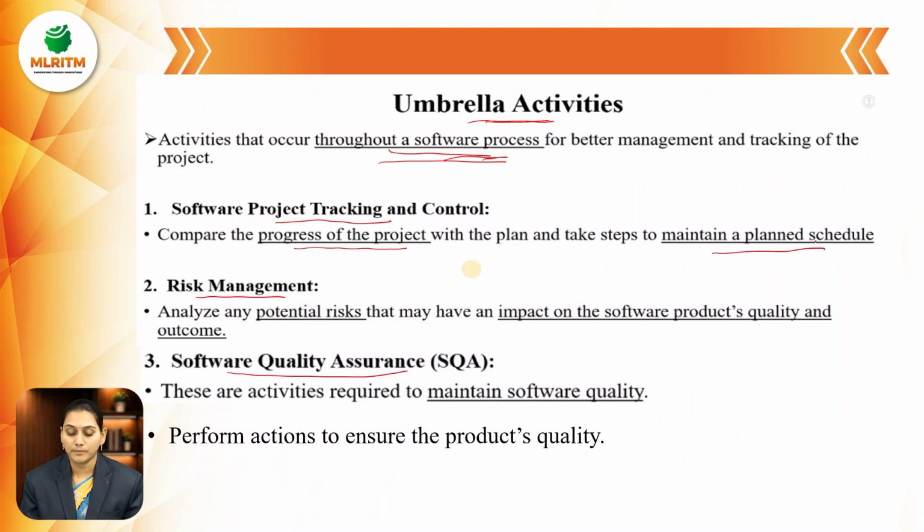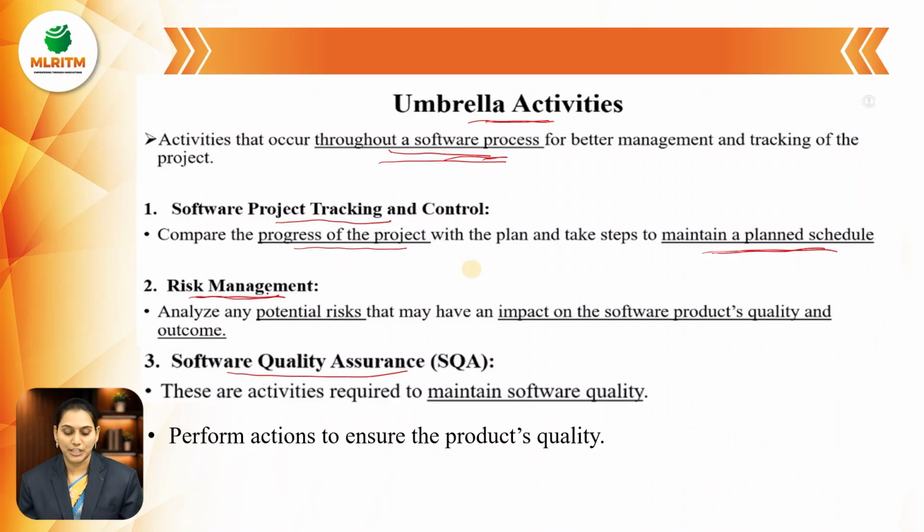Here one person will observe whether you are following the schedule or not. If you are following the schedule, then there is no problem. If you are not following it, then they can take the necessary action to maintain the planned schedule. That is nothing but software project tracking and control.